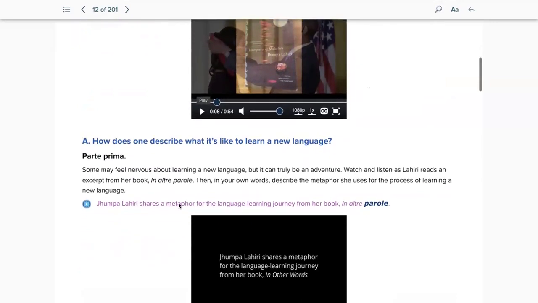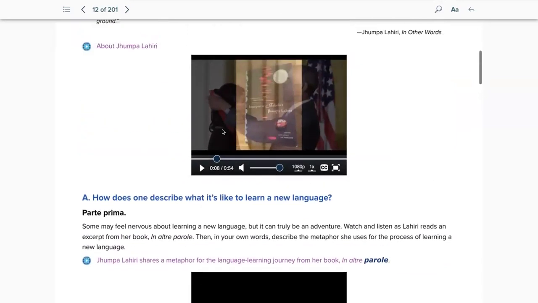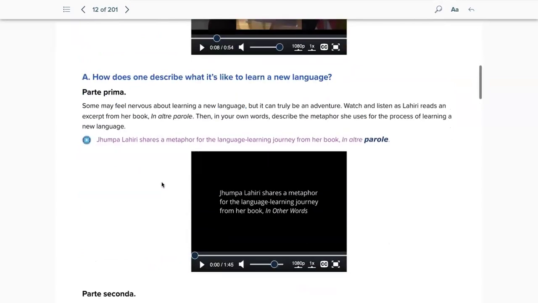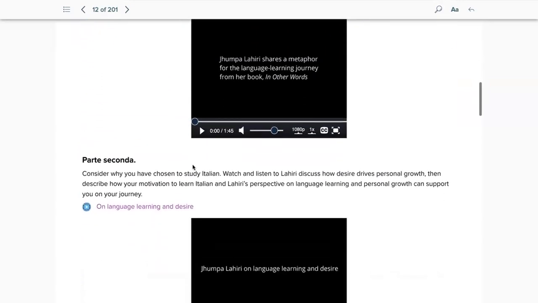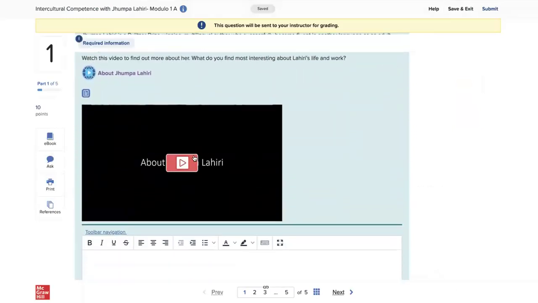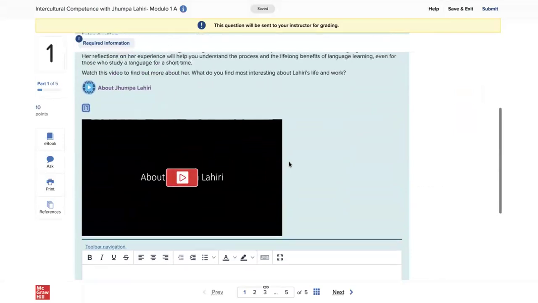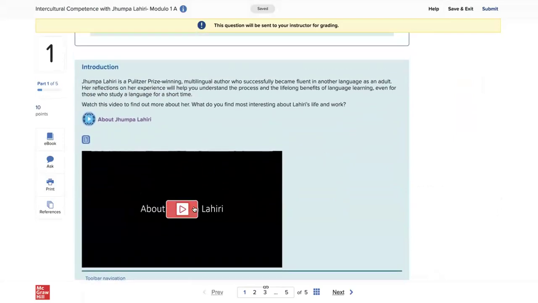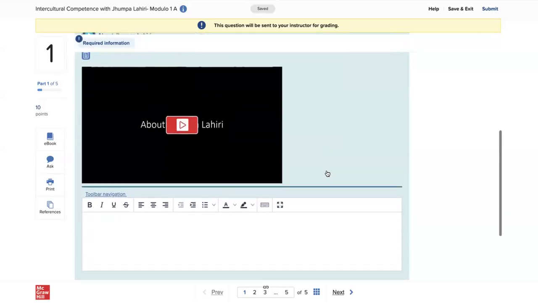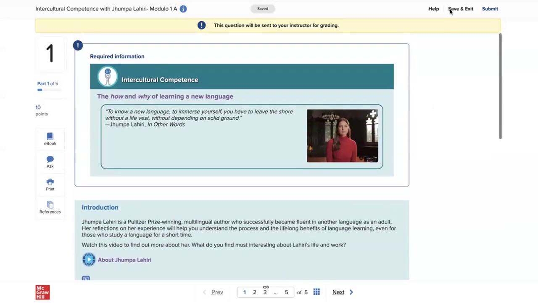So it has slides of live content, including the videos for this activity. These are the videos, the video that introduces you to Jhumpa Lahiri, and then the videos that you need to complete each section. The videos are also many times embedded in the activities themselves, as is the case here. And here, in this case, there are reflection activities where you are going to think about what learning a language allows you to do and what it entails and what your expectations can be for that process.